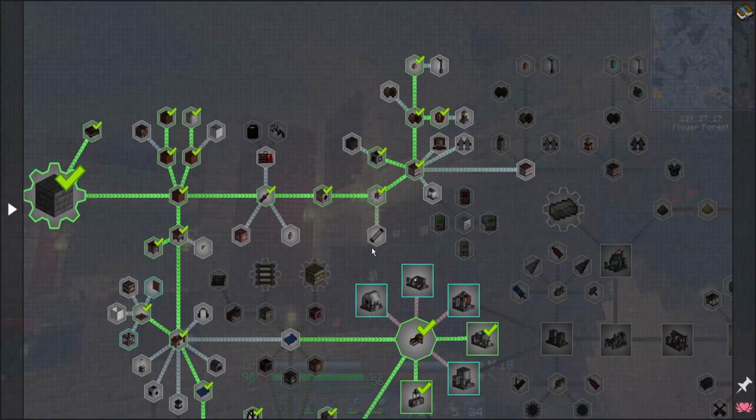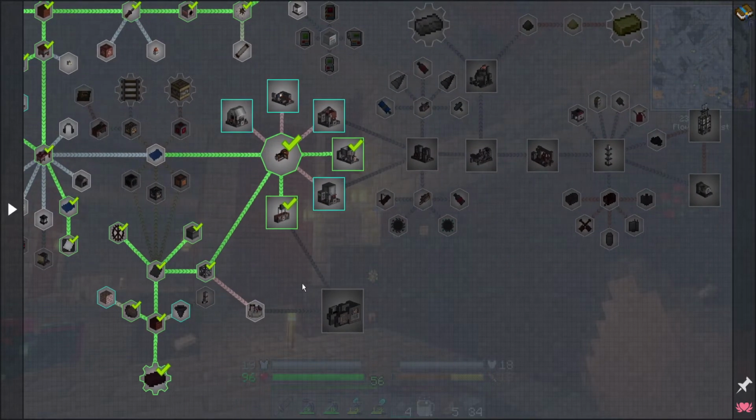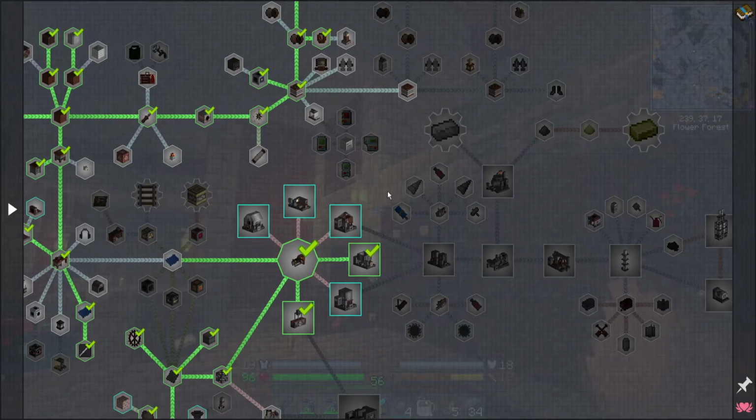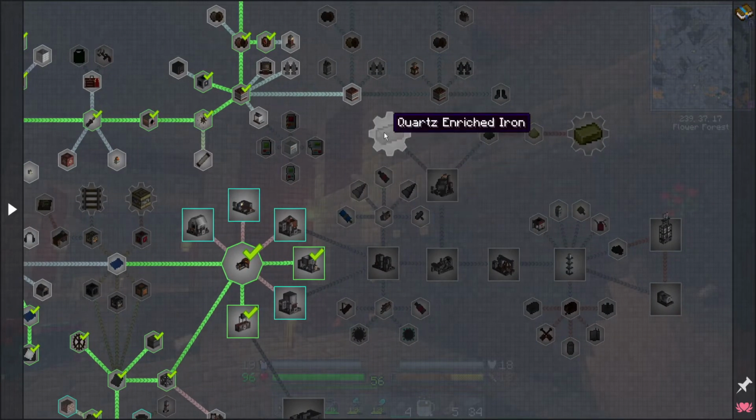We need a charging station. 8 windmill sails, okay. And the prospecting. Oh yeah, forgot that the prospecting has changed a bit. So to get to the arc furnace, which is going to let me get into quartz enriched iron, also, you know, reactors.